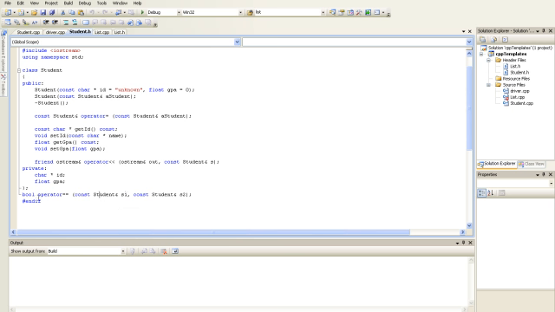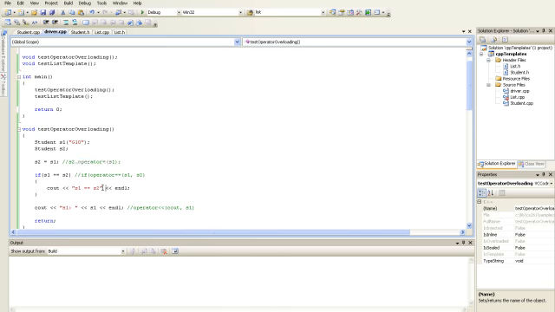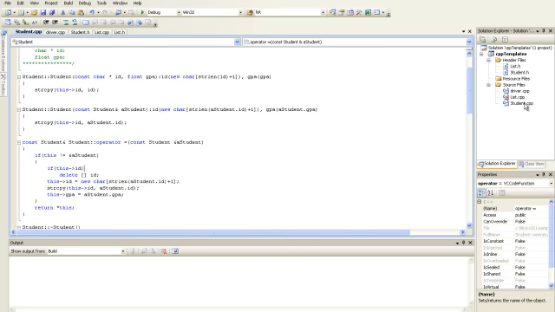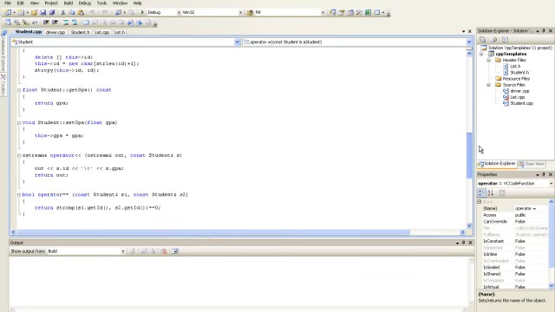Alright, so let's take a look at how we use this equality operator in the driver. So we use it just like this, just like a built-in data type, but what's really going on is like this. Operator equality takes in S1 and S2 as two parameters. That's what's really going on behind the scene, just like what's really going on here. But you see the difference here. Operator equality is a global function, not a member function of student class.